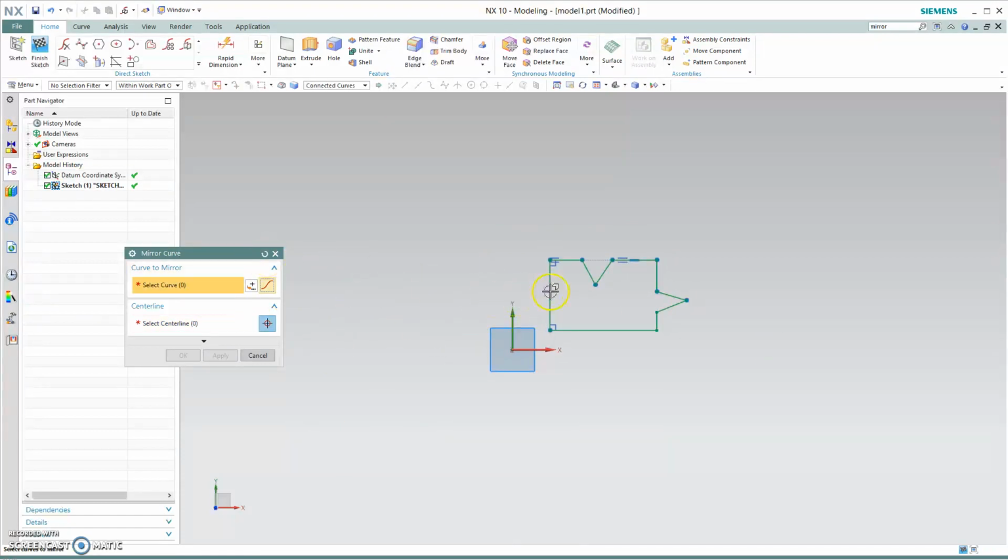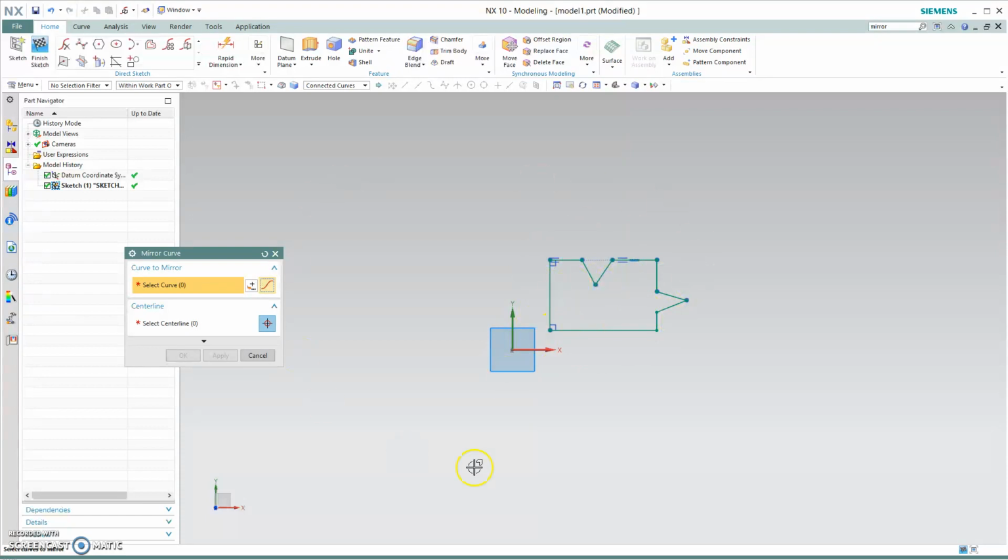Okay? If I want, I can do the same thing, and I can make it go across the X. And there we go. And you see how they all have the distance from here? And they're not right next to each other? The reason that is because you can't mirror something onto itself.